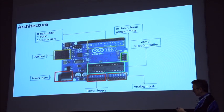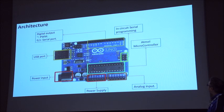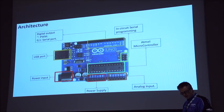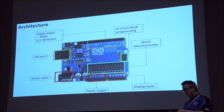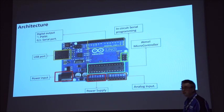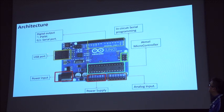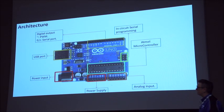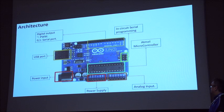You've got a fairly simple board. At the heart of it is this microcontroller. That's the brains of it. But you've got some key bits. You've got a USB port, the square USB connection, which provides the communication and the power for the Arduino if you're choosing to power it by the USB port. You've got a separate power input, which is a barrel connector that will run on 9 volts to 12 volts, and they'll regulate that down to 5 volts.